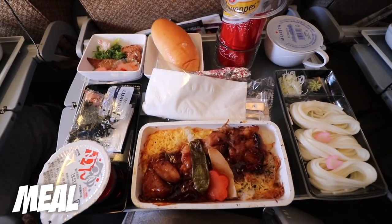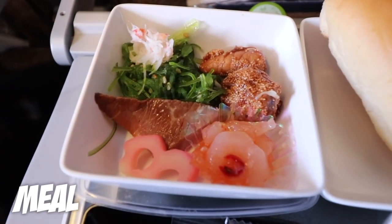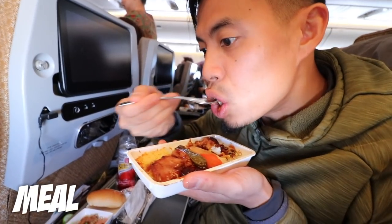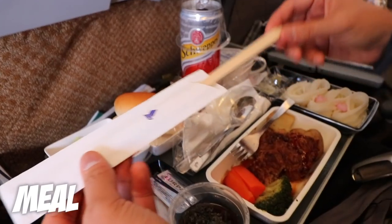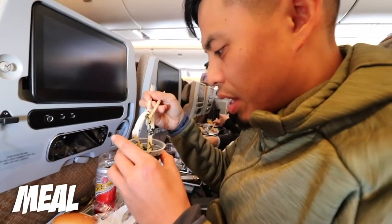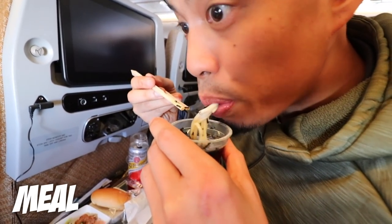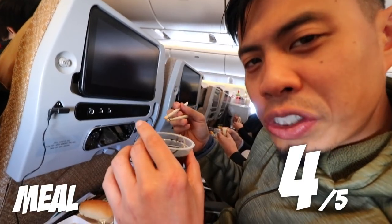Not my favorite. And this is the Japanese meal — yakitori, somen noodles, and appetizers. And I forgot to record the Haagen-Dazs ice cream at the end of the meal. That's pretty good. I like how there's all these toppings that you get to put in the sauce. The noodles are kind of hard — the sauce is pretty good, but the noodles could be a little bit better.